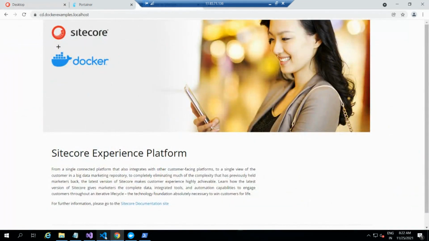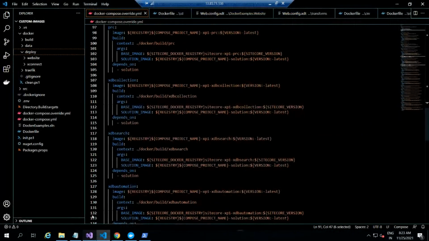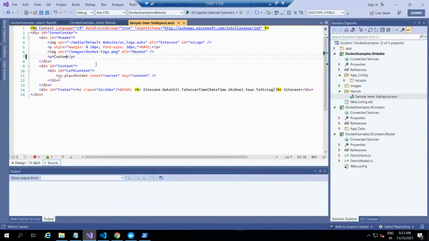Okay, I'll do a small change. I have already done. I have added one text. I'll publish this. So the container is already running.